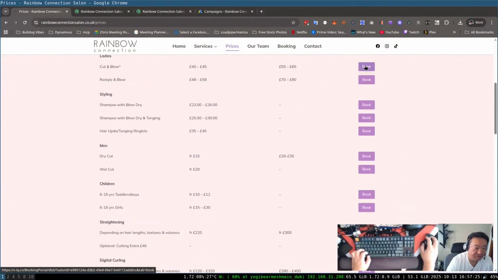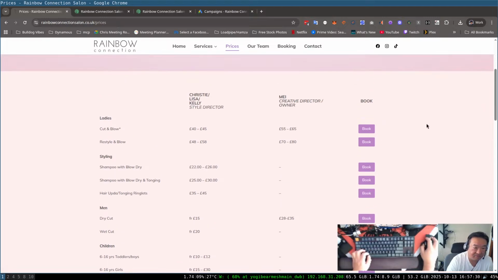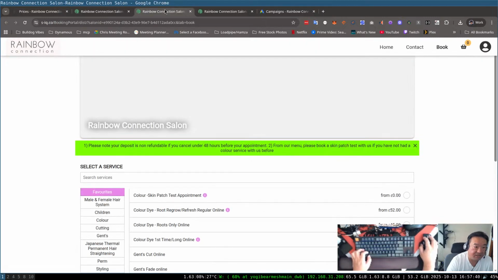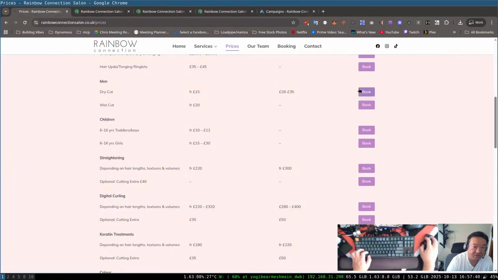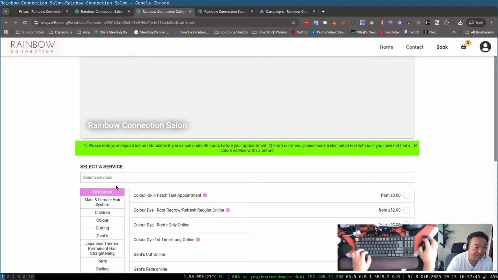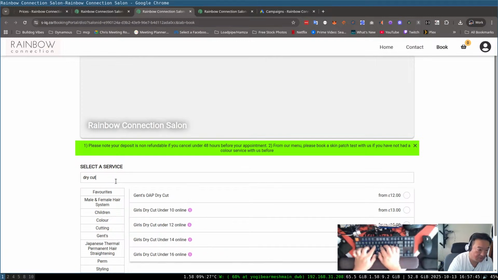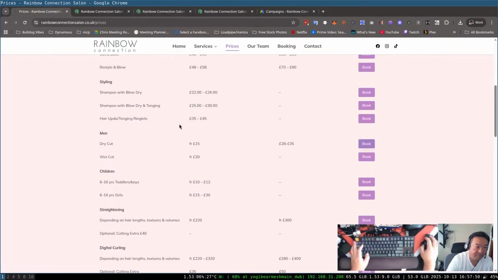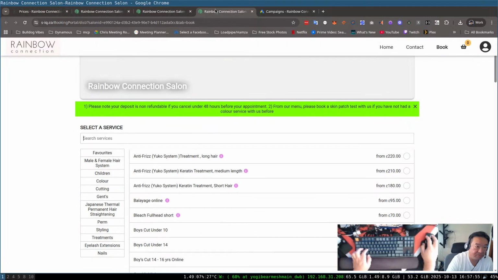Right now these links are all the same, but it almost doesn't make sense to have these links individually because they all link to the same page. But if they had a way to link to, like, dry cut here, I think that would already have reduced some of the problems.